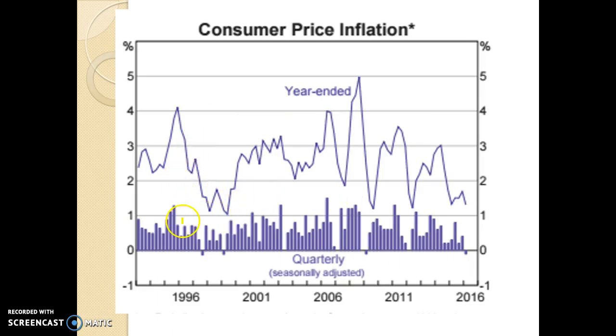Here's another one looking at the last 20 years, and you can see a couple of other spikes. One in 2007, 2008, that was at the height of the mining boom. Another one in 2011, that was mainly due to Cyclone Yasi, which increased the price of agricultural crops and things like that. So they've been the two major spikes in the last 10 years. One was due to a natural disaster, and the other was due to strong demand for our commodities. So there was lots of demand in the economy.